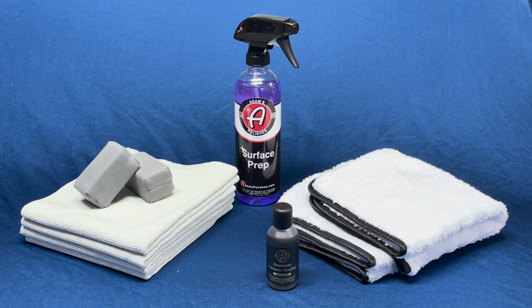You don't want to use brand new towels straight out of the blister, by the way. It's best to machine wash and machine dry them first to get rid of loose fibers and dust from the production process. Only use lukewarm water and a special microfiber washing product without fabric softener.